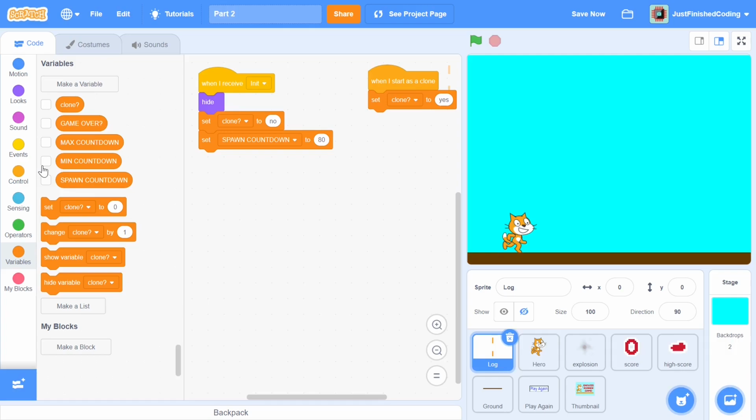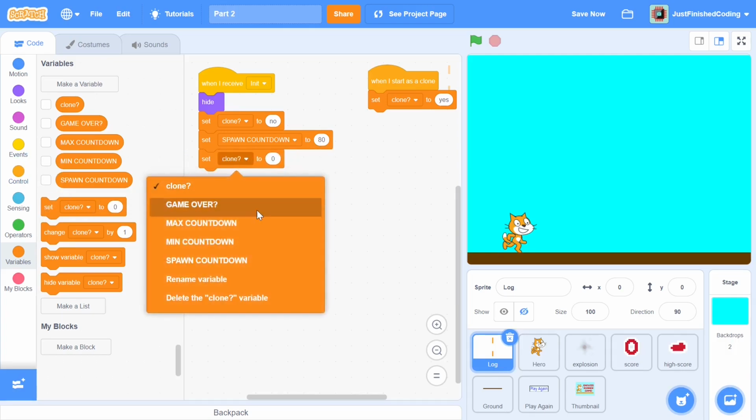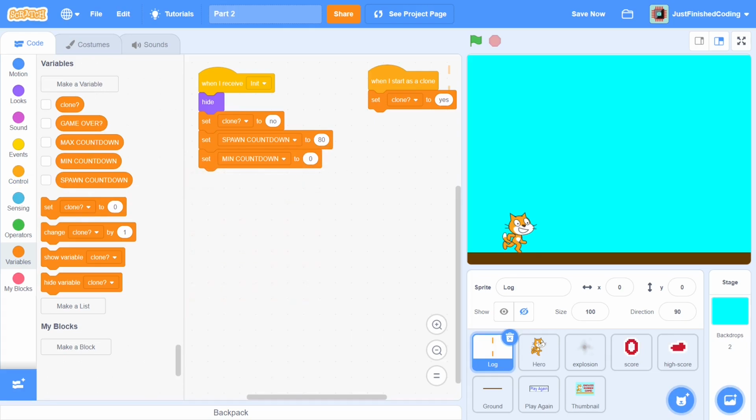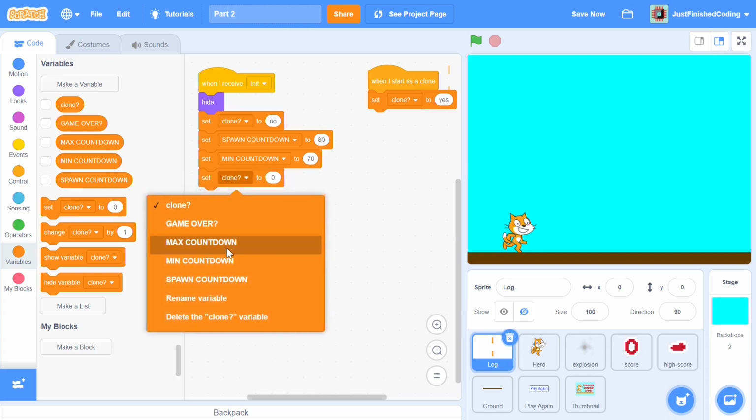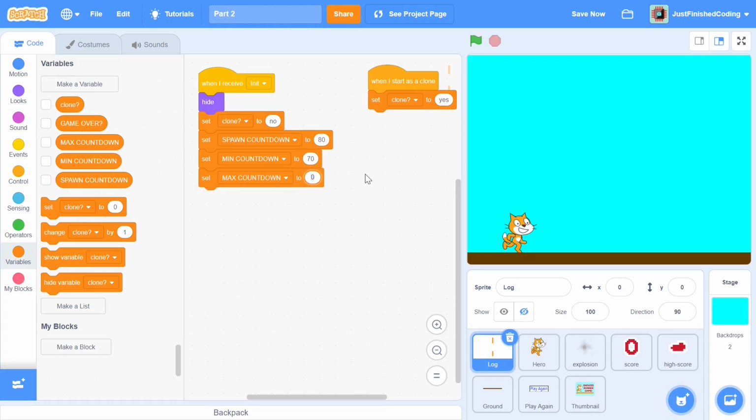So I'm just going to have an element of randomness. For example, the spawn countdown could be set up between, hypothetically, 70 and 90 initially. Those would be the min and max countdown, and the spawn countdown could be any random value between them. It's not going to be 95 or 5. That's the general idea. I'm just giving the game a sense of randomness. At the beginning, I'm going to set it to those two values I mentioned. So I will set min countdown to 70, and max countdown to 90. And that is pretty much it.